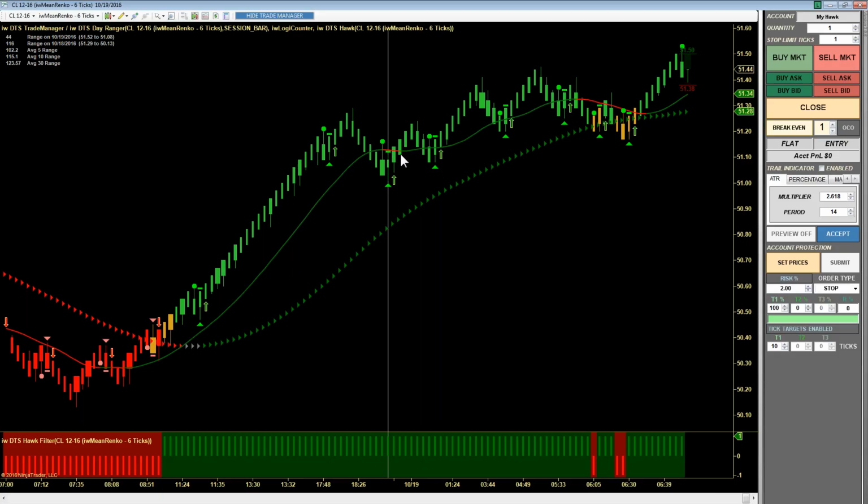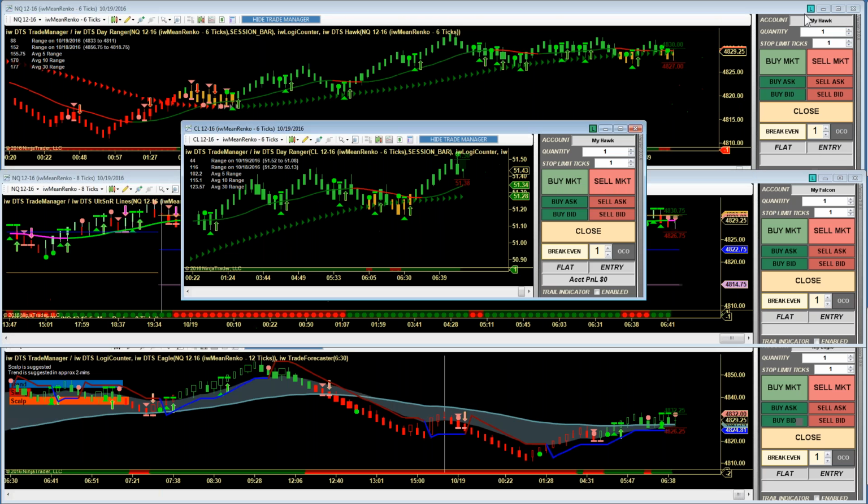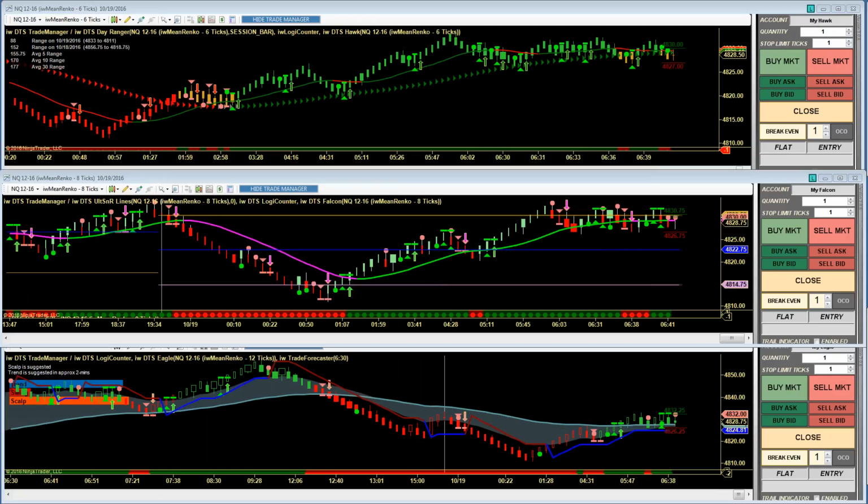A little bit of a macro pullback. Remember, everything stays in sync except the thin micro line changes color. So nice follow through on that one. And that was followed by a consolidation, or pardon me, in this case, 3-arrow, because it's crude. And another scalp out of that. So some nice opportunities already on crude oil through the overnight.